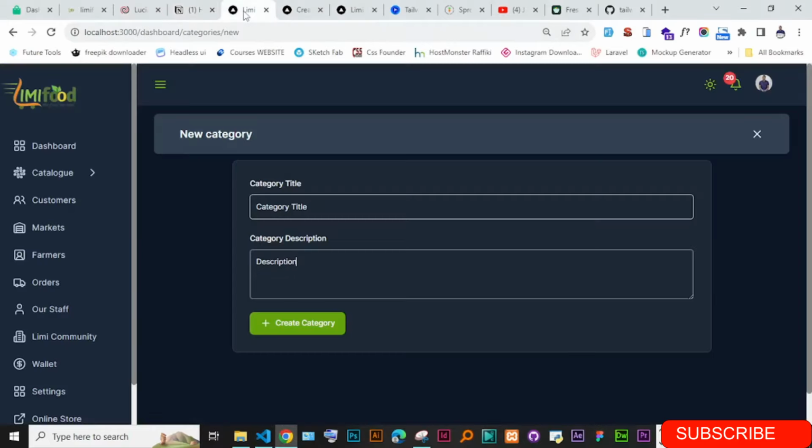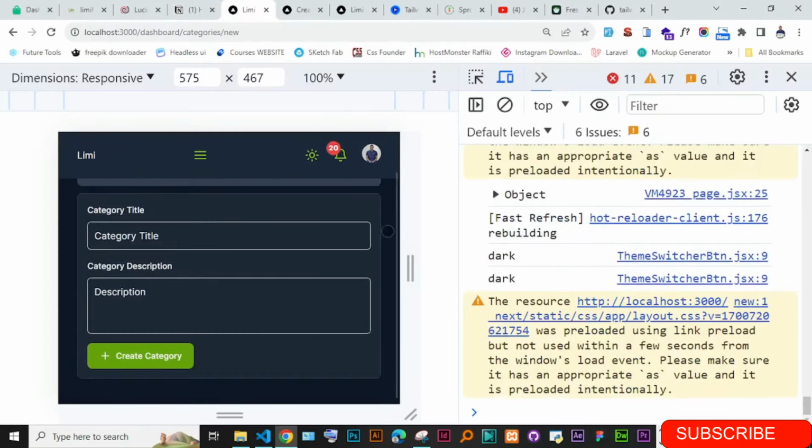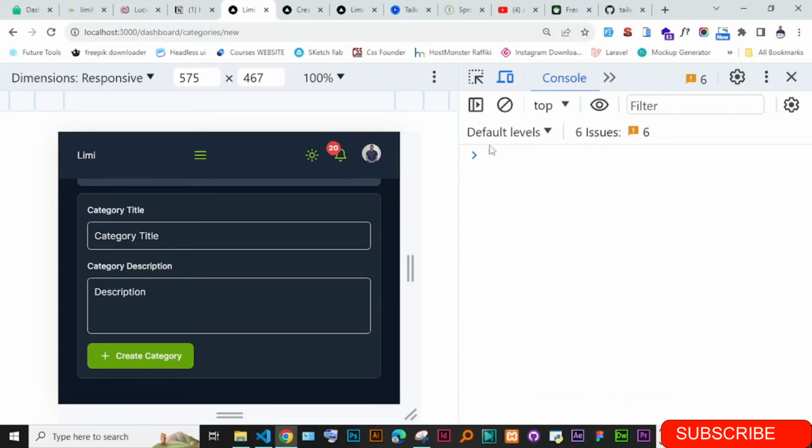So just go back to this. We have the data there and the description. Let's go to the console, and I can clear everything here, and let's submit.